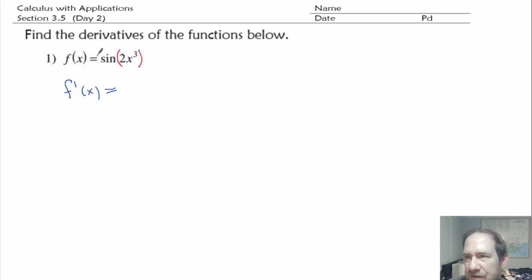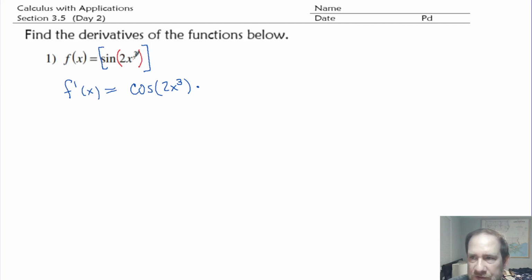But as I see this, this is definitely an inner-outer function problem. So I definitely want to differentiate this sine expression and then chain rule out the derivative of the inner function. And that's it. So the derivative of sine will be cosine. We said when you're differentiating the outer function, we just leave this inner function alone. And it's only when we're done differentiating that outer function that we now chain rule out the derivative of the inner function, which is just a power rule problem.